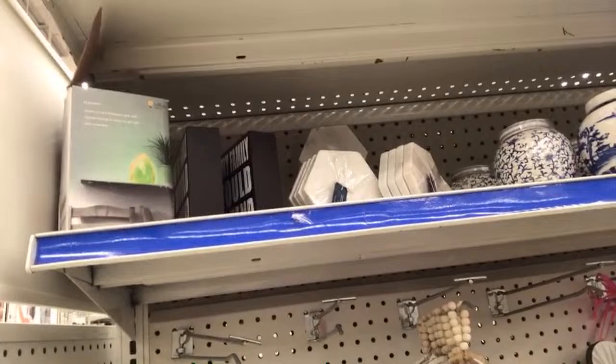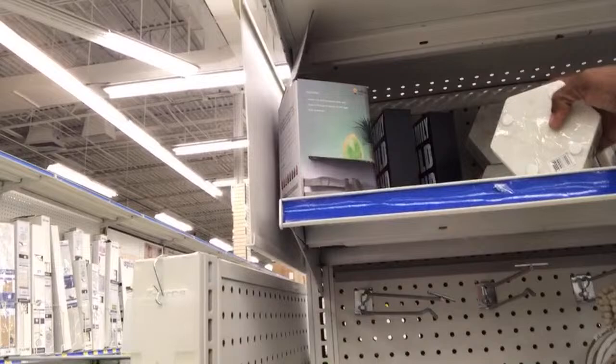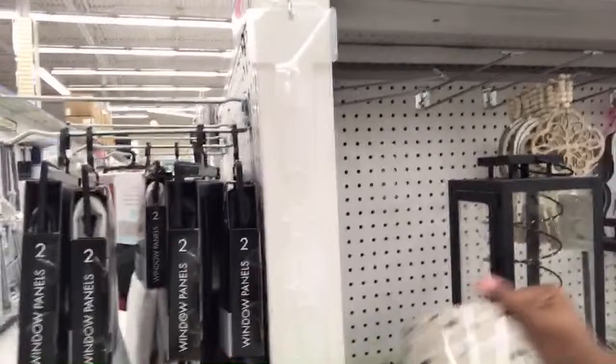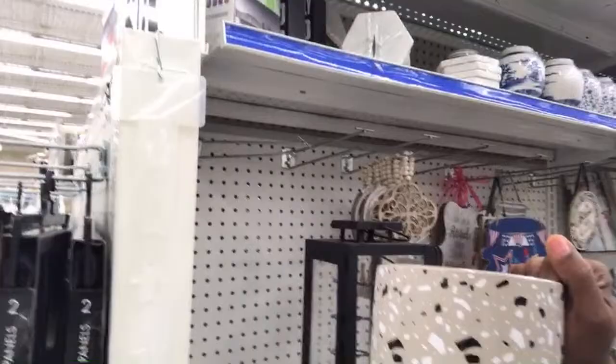How much are these? I like these. I definitely don't have these in my house. But it doesn't have the price on them. What is this? Oh, little neon heart. This is $5. Do you want a pot for your plant? Now, this would look cute on my plant stand. That would definitely look cute on the plant stand.